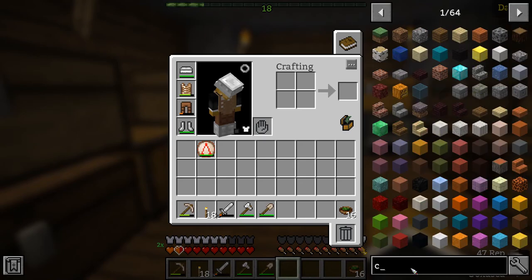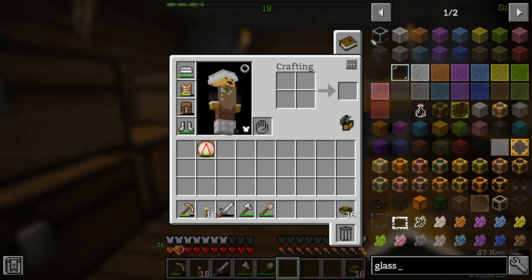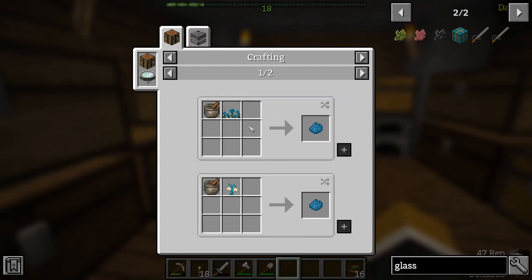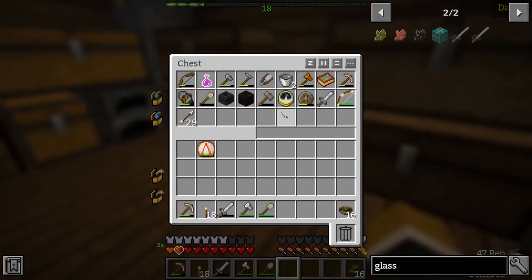I know what we should be doing. What is it called? This type of glass. Greenhouse glass. So I need glass, wood, and then some kind of cyan dye. Alright, so we need to hunt for cyan dye, we need to hunt for sand, because I don't have a whole lot of sand. Alright, so I know what we're doing now.